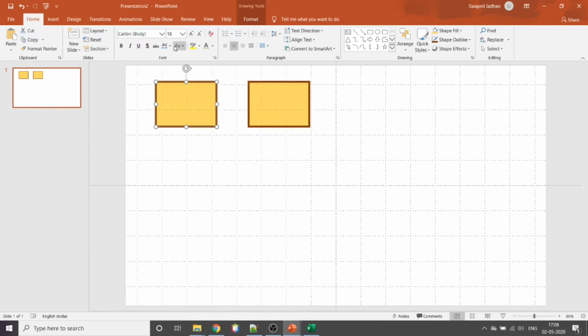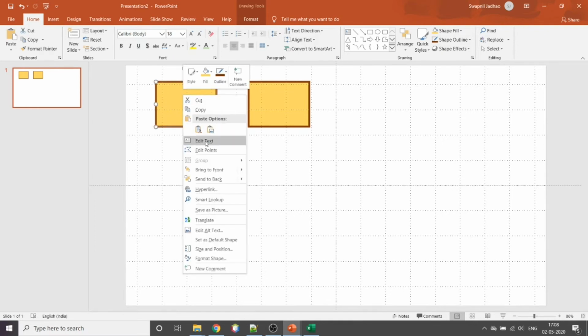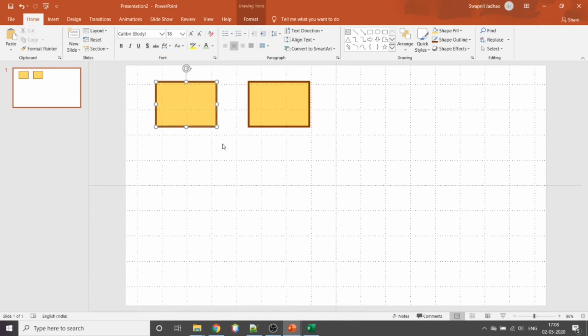If we right click on this box and select edit text and type some text here, it will appear in the center of the box, because you see here the center line is already selected. So these are all default settings.